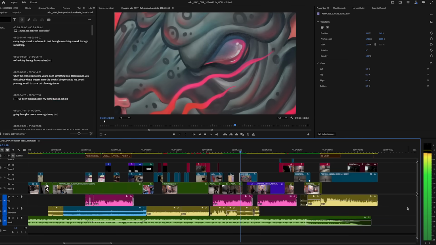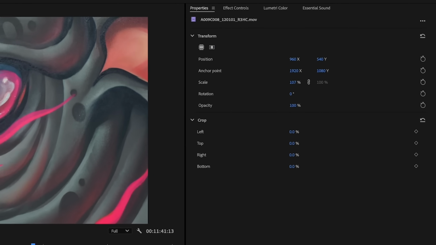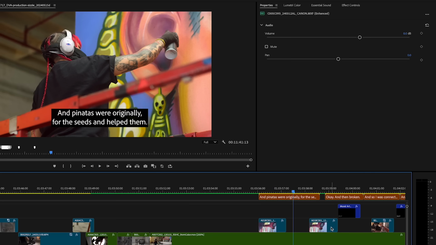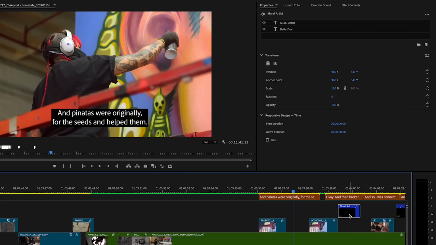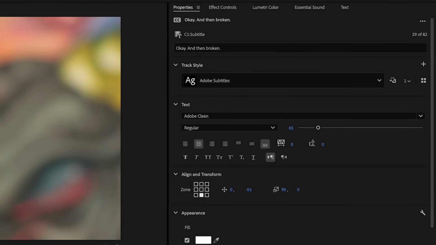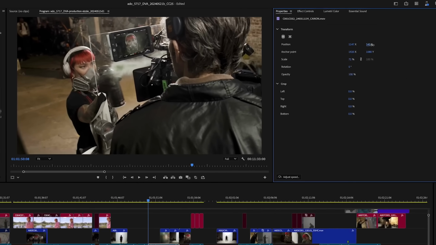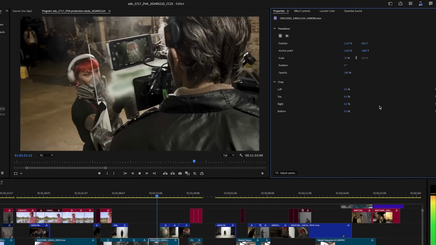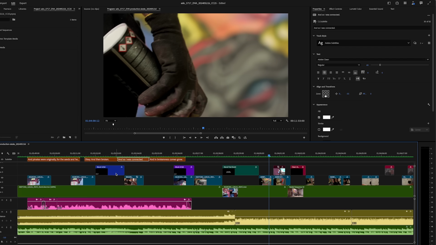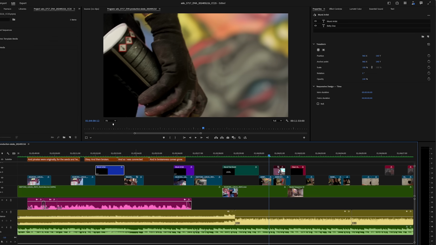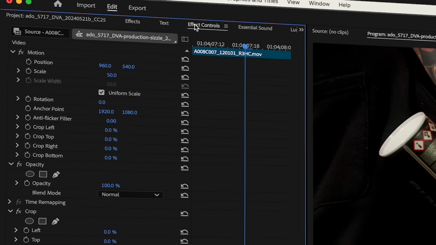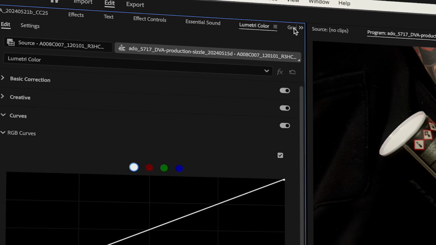Introducing the new Properties panel in Premiere Pro. It's a context-sensitive panel that intelligently surfaces the most frequently needed tools for whatever you've selected in the timeline. The Properties panel makes Premiere Pro easier to learn for new users and more efficient for experienced video pros. Simply select media in your timeline and get to work without having to navigate multiple panels.